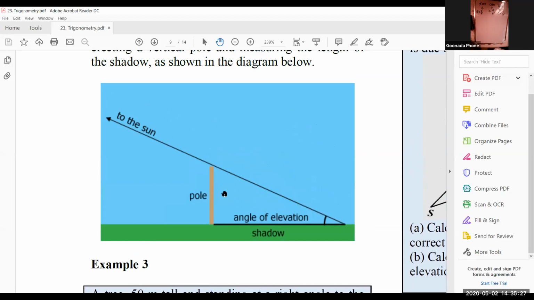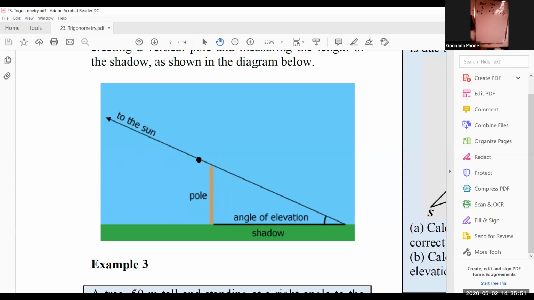So this is a pole. If you want to know the angle of elevation from where a person is standing to the sun, more or less, you could erect a pole, or you could just go stand in front of a pole, a flagpole, or anything of the sort. In CXC, they like to use flagpoles apparently. So you stand in front of the pole. This is the pole here. The sun will be over here.